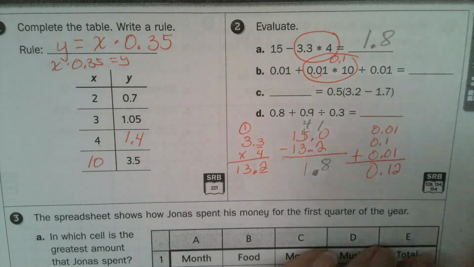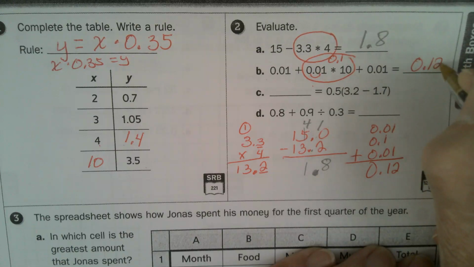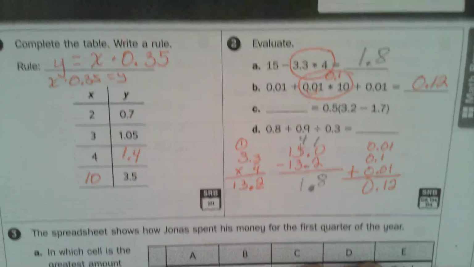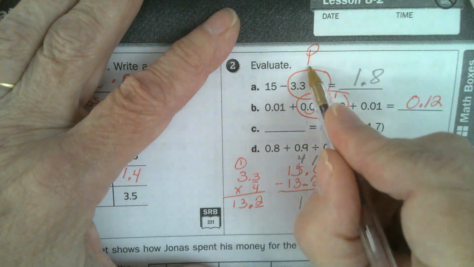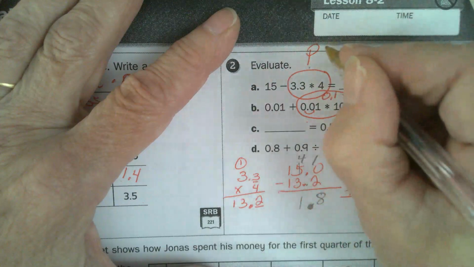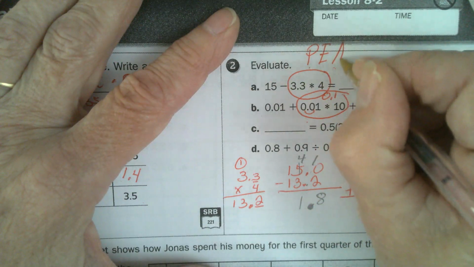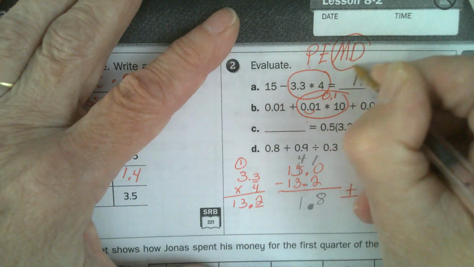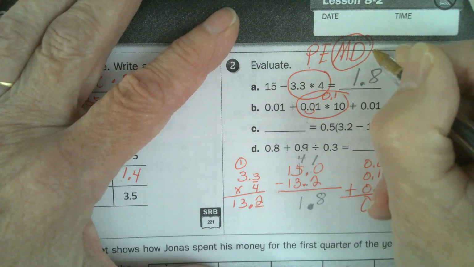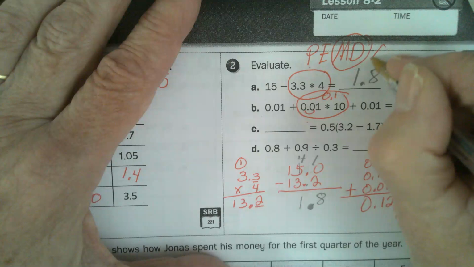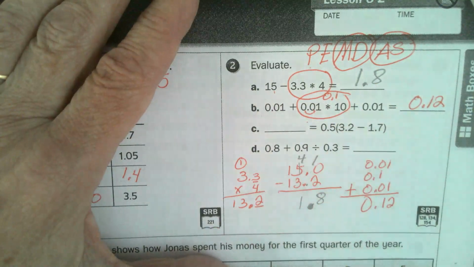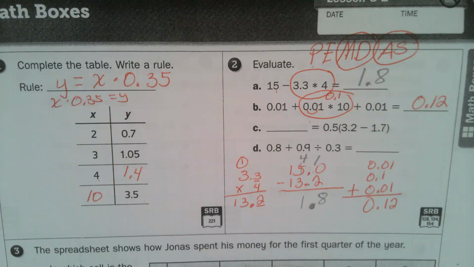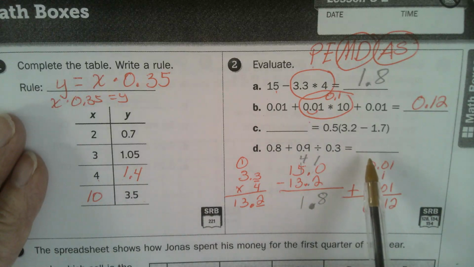Yes? So how do we know that we do the multiplication first, and if not multiplication, then how do we know what to do first? You follow the rules of PEMDAS. If there are parentheses, you do the parentheses first. Then the exponents. Then you always do multiplication and division, or if the division sign's in front of a multiplication, you divide. The last thing you do is adding and subtracting, or subtract then add. If the subtraction sign is before an addition sign, you would subtract and then add. So in D, we would do 900 divided by 0.3.